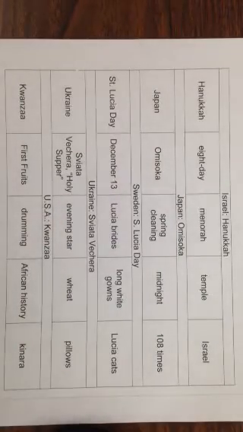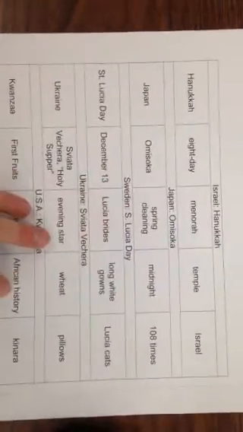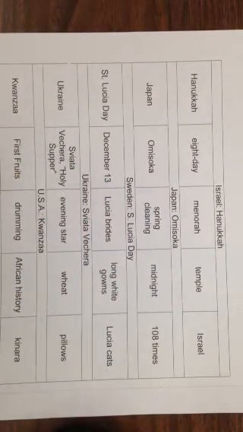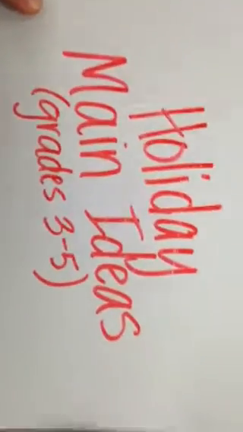So now you'll want to cut out the second page of details and have the kids read the second page of the article. And you can do this with the same level of support, or if the kids are getting it on their own, they might be able to do these with their groups a little more independently. And then you will also have the answer key to check to see if they're answering them correctly. And that is how you do the lesson for Holiday Main Ideas.